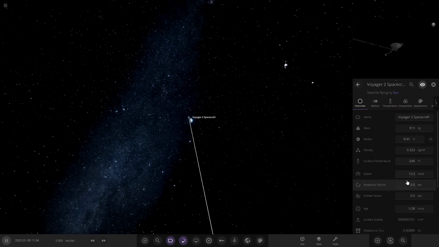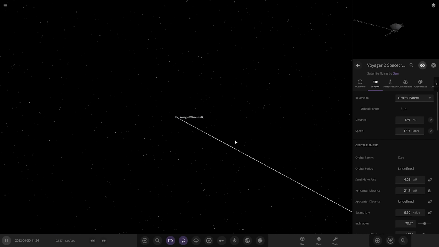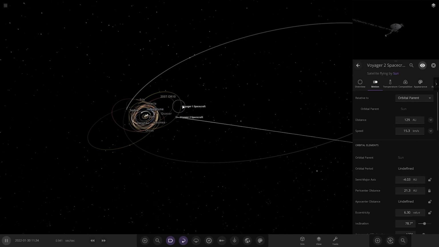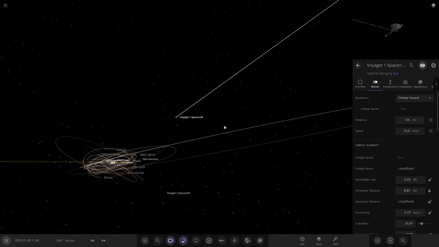So how far is this from the sun? This is live time, remember. So as we can see, 129 AU away from the sun, so pretty cool. So what we can do is accelerate time and see how far everything is in, say, 100 years' time. See how far away the Voyagers have gone. And then Voyager 1, the furthest man-made object, and also the fastest of these probes here at the moment, I believe.